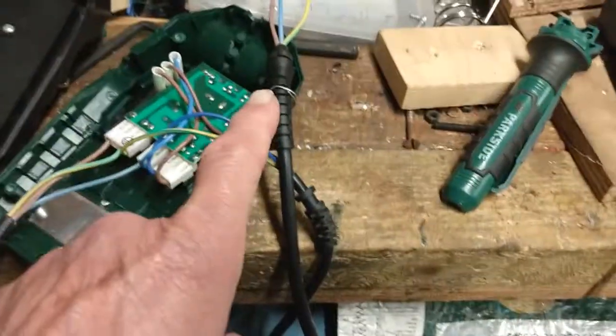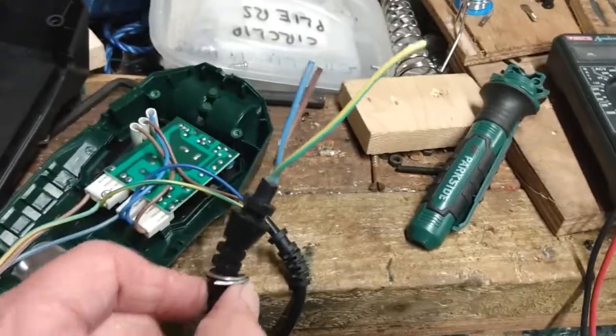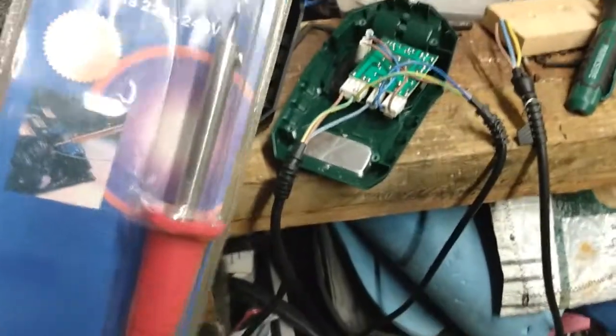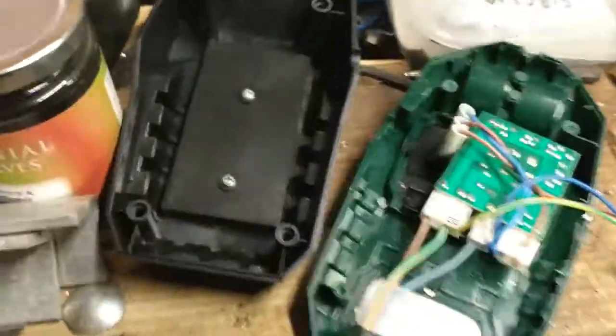So the thought is, chop off the wire to this one, wire it up to this one, and then I have a temperature controlled iron. What do you think? This is only 25 watts. I suspect that the original Lidl one was a bit more than 25 watts.